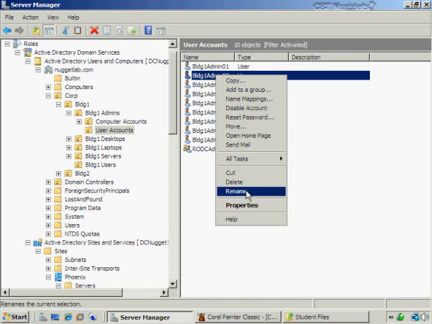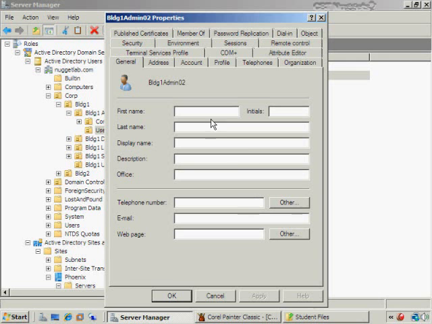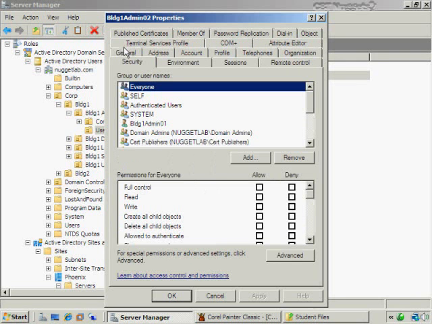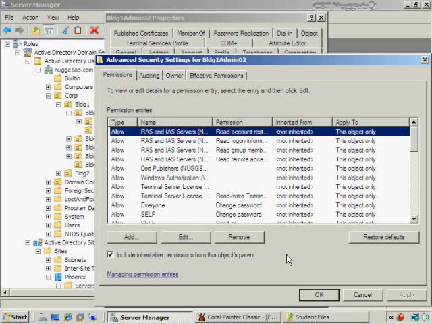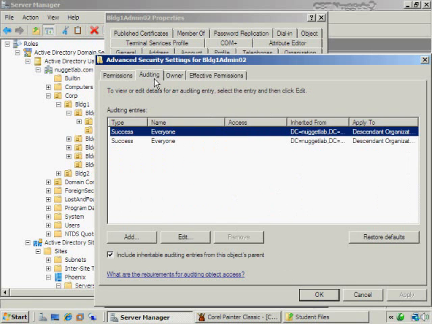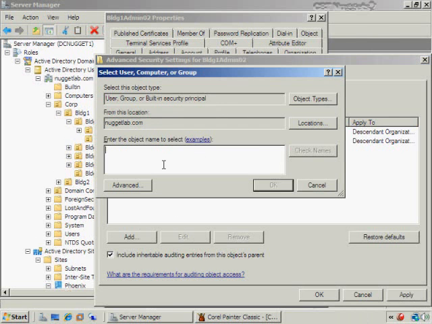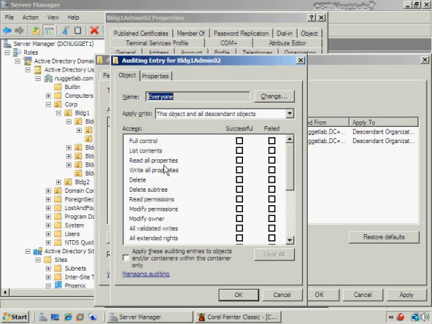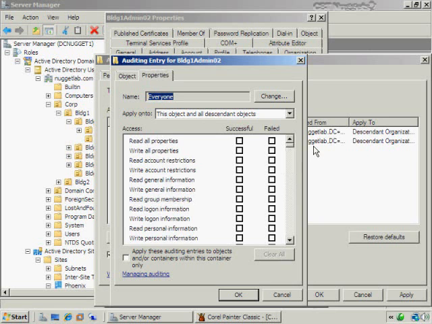So I'm going to start to audit this account. I'll go to its properties, and then I'll go to security. And then what I'll do is go to advanced. And now I want to see on the auditing tab anytime someone does something to it. So to do that, I'm just going to click on add, and I could enter in a specific user. If I suspect that one of the other admins keeps changing this group membership and I knew which one, I could enter in their specific username here, but I'm going to leave it general for the time being. Okay, and I'm just going to enter in everyone, and I want to know anytime someone makes a change to just about anybody, any of the properties, changes any of the properties.